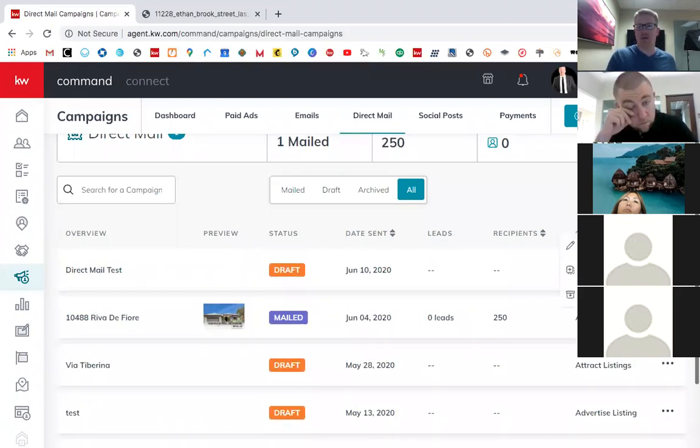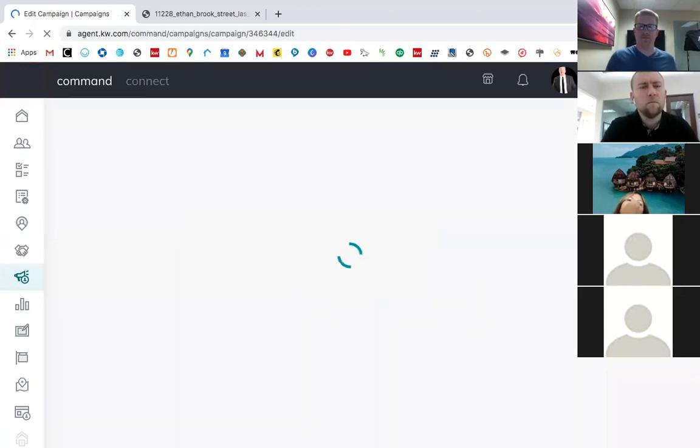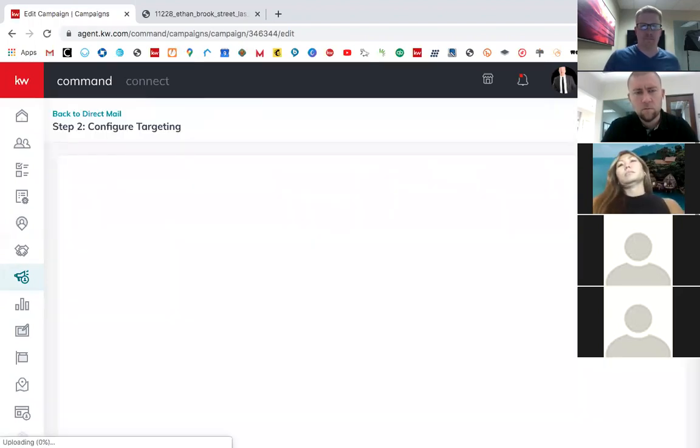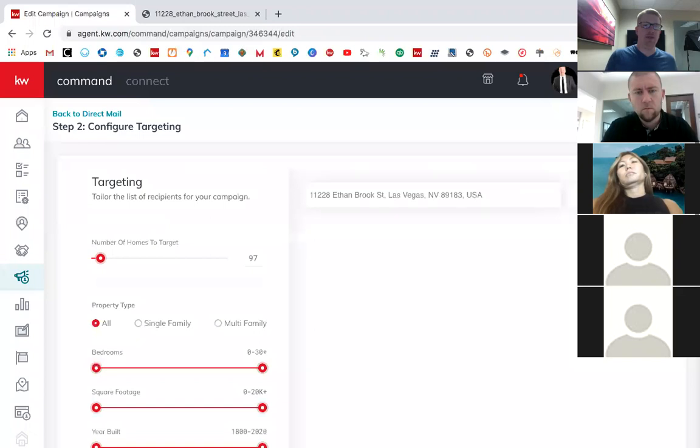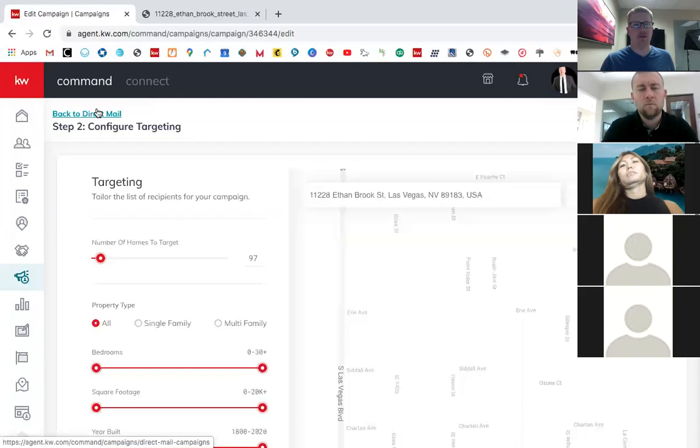So let's say I wanted to go back in and edit the draft. It will only let me go as far back as the targeting. So just remember, anything on step 1, you're going to have to restart and start from scratch and do over again, okay?